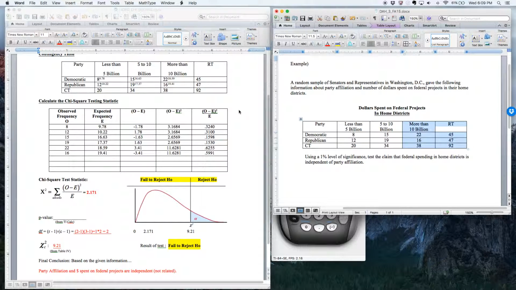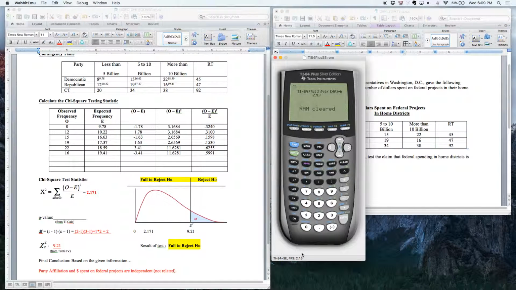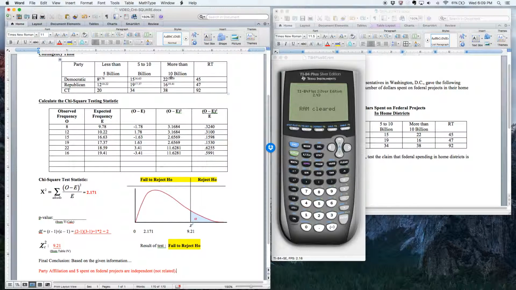So this was a very tedious scenario, and we had to run through a whole chi-square test. What I'd like to do now is show you how you use your calculator to, number one, enter this two-way table into a matrix. There's matrix features in your calculator, and then the calculator will run the chi-square test. When you run the chi-square test, it works out this whole table. Now it doesn't give you these individual results of the table. But what it does give you is the sum of this last column, which is the chi-square test statistic. In addition to that, it'll give you the p-value for the hypothesis test, which you could also use to pass judgment on H0. All right, so let's show you how to set this up.